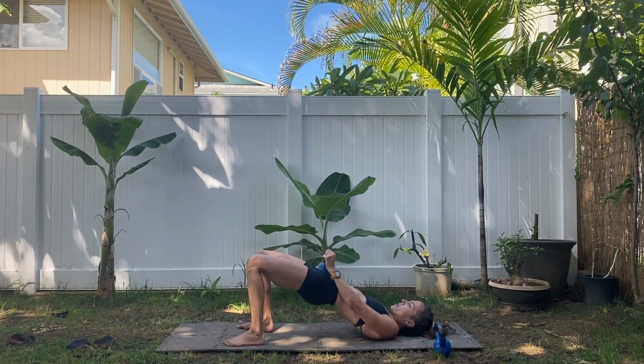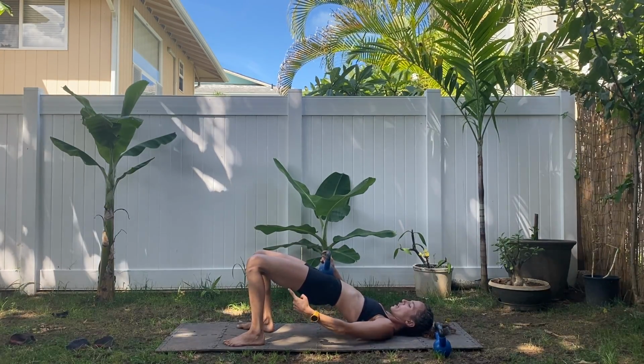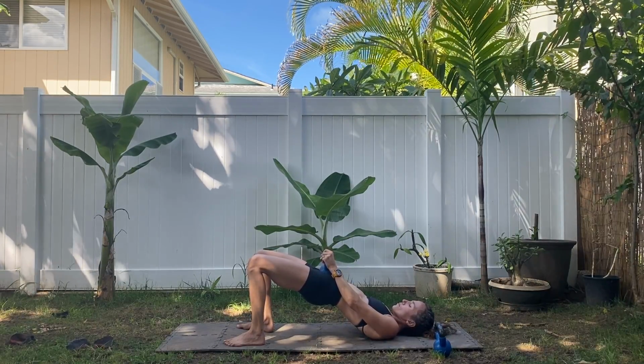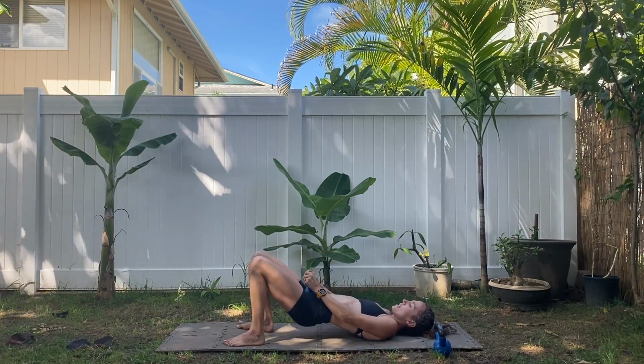Press up 2. And 1. Hold it up. Isometric hold. Glutes and hammies working together. Stabilize the pelvis. Breathe. 3. 2. 1. Lower down.